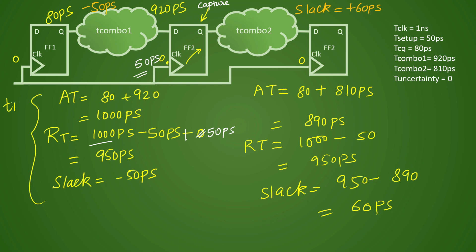Why? Because you can say that now uncertainty is not zero. If you calculate the skew, it will be 50 minus zero, that will be 50 picoseconds. So that particular skew will add in this case. And hence, you will see that you have 50 picoseconds of addition and slack will come to zero in this particular case for T combo 1. So this path is now met.